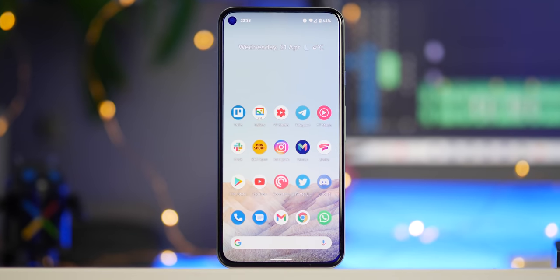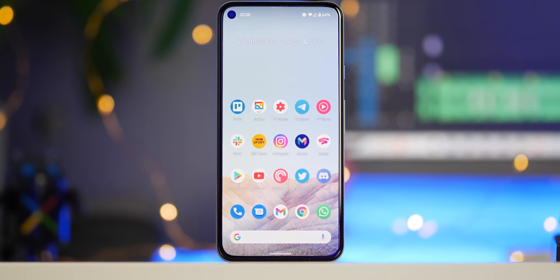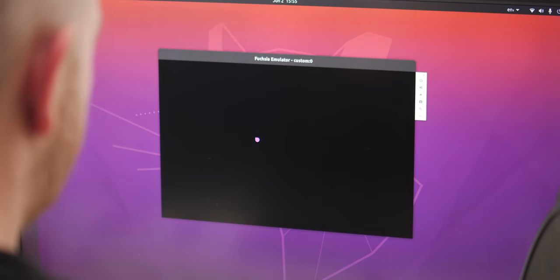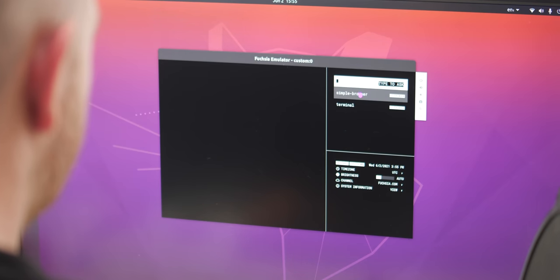Some of you are probably wondering, though, could we see Fuchsia on smartphones and tablets? Well, if we do, I think it will be a very long time away, but it will be very interesting to say the least. Starting life as an OS to take care of IoT devices probably isn't a bad way to take your first steps.